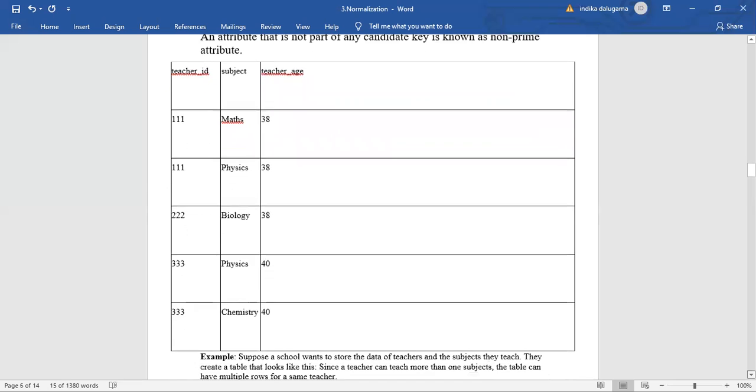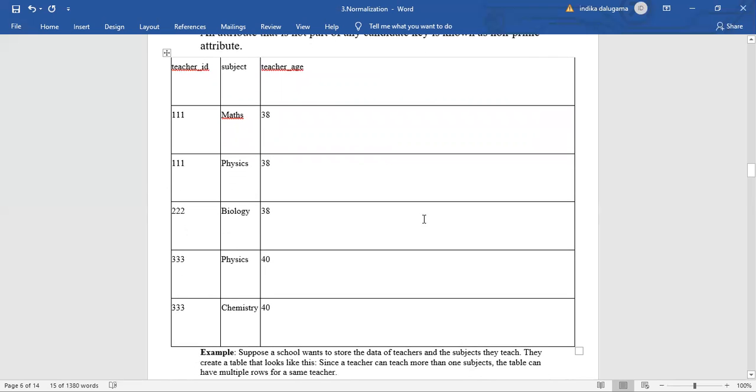Here is the table: teacher ID, subject, teacher age. Here you can see the age is repeated. The same teacher is doing maths and physics, and the same teacher is doing physics and chemistry.